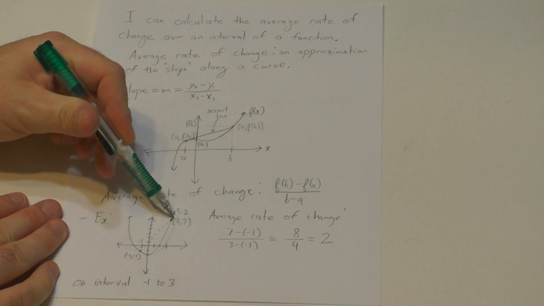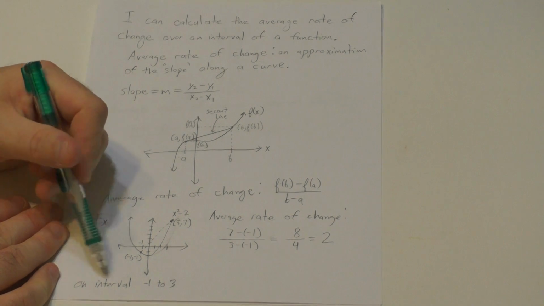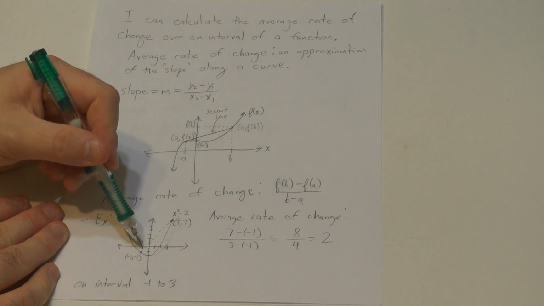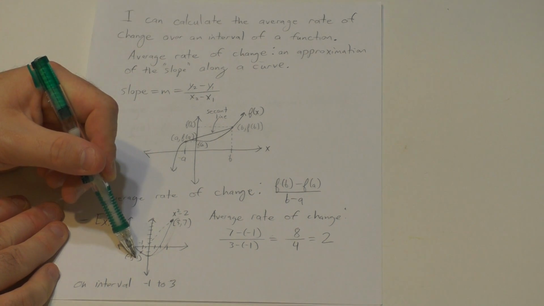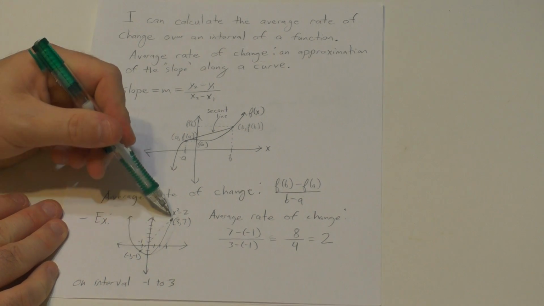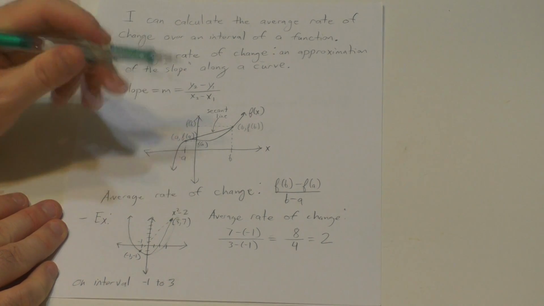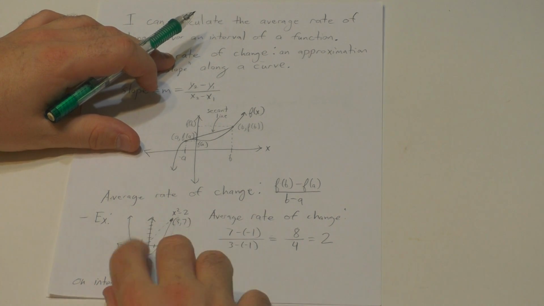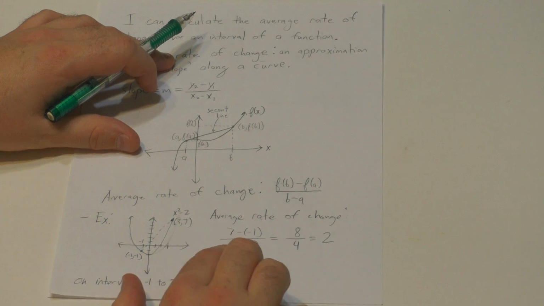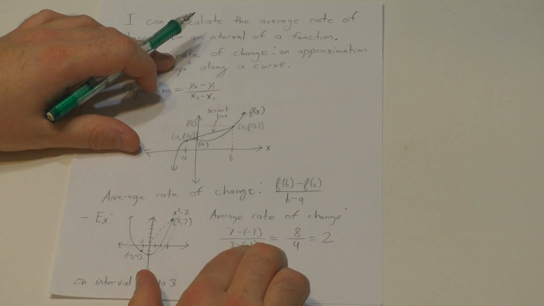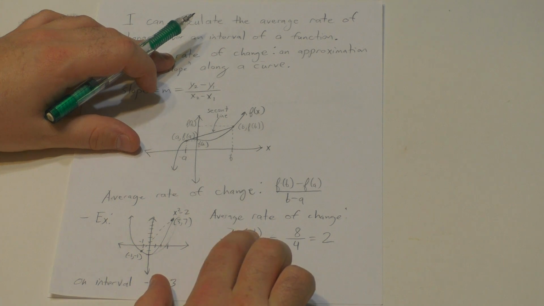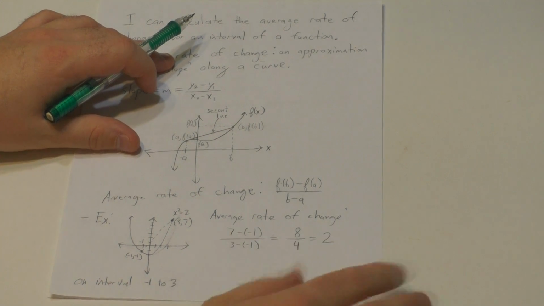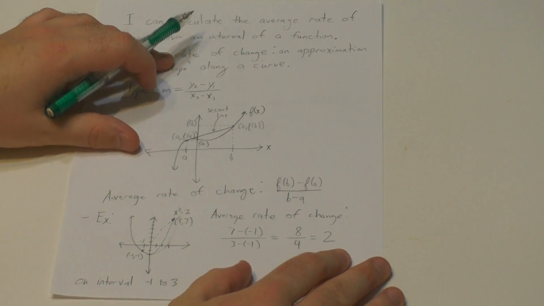I have the function x squared minus 2, and I want to find the average rate of change between -1 and 3. At -1, the output is -1. I just plugged it into this equation to find out. At 3, the output is 7. So we have 7 minus -1, those are our outputs, and then you have 3 minus -1, your inputs. A minus and a negative is a plus, so that would be +8. A plus here, that would be 4. Our average rate of change is 2 along that graph.